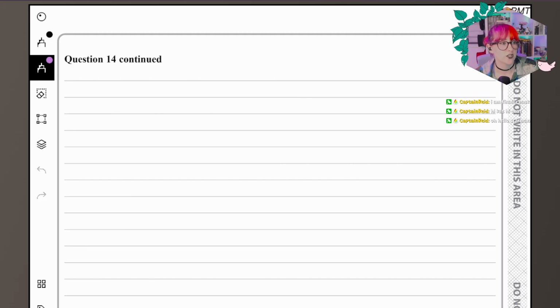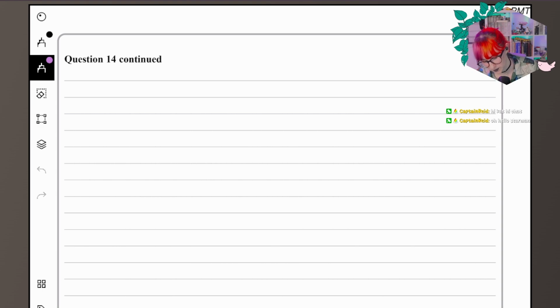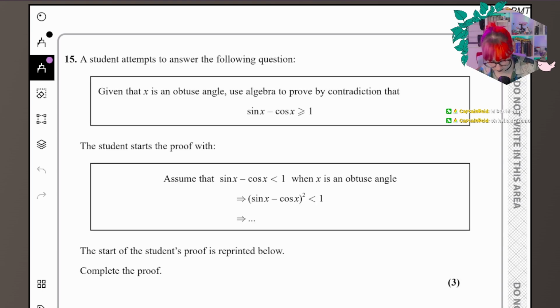Hello, Cap. Final question. They're making me do a Welsh accent. I've forgotten how long I'm supposed to have it on for, so we're just going to keep going. What is the final question? Give me something fun. Go on. What have we got? More trig! Everyone loves trig. Like everyone hates Chris, everyone loves trig.